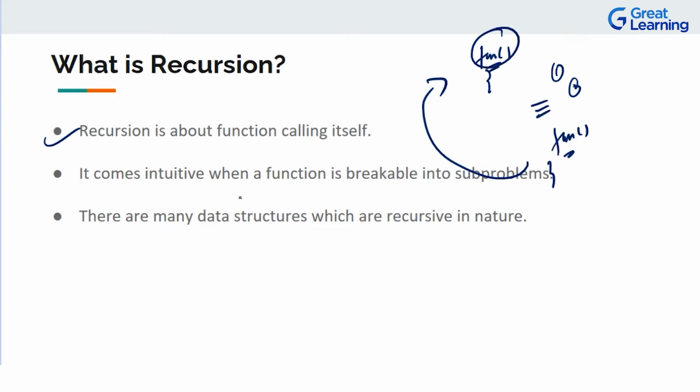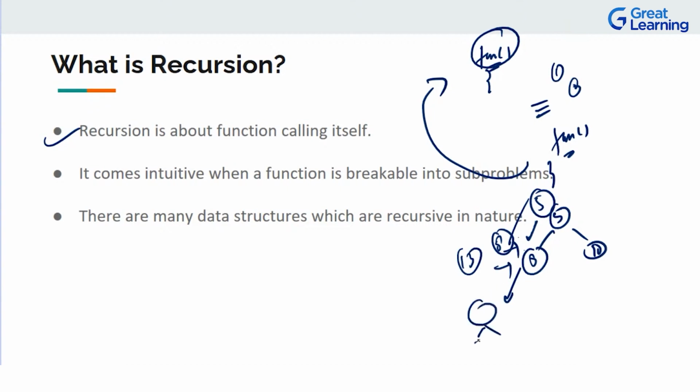Now it comes intuitively when a problem is breakable into subproblems. Suppose you say, okay recursion, calculate the sum of this. Let's suppose this tree was there, right? So now recursion said, okay, my sum is 5, add this 8 and then calculate the sum. What recursion did was add this with this, and then it stopped. It said, okay, the total sum is 13, we are at 13 at this point. Now you go ahead and calculate the sum from this position. So now recursion is throwing us to the new alternative path, and then we try to calculate.